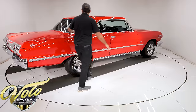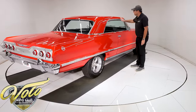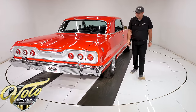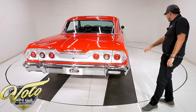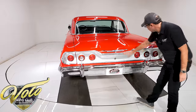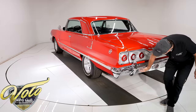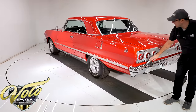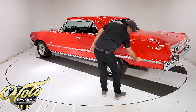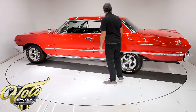All of the glass was replaced. All of the trim is either new or restored. All the stainless looks polished. New door handles with the fingernail guards. There's the SS emblems and the SS trim — this is all SS with the machine-turned trim. All the moldings look real good. I love the round tail lights. The bumper looks new, and it has optional bumper guards. It all looks to be in excellent shape. This has the machine-turned trim all the way down the side. Fuel door trim — all nice and clean.